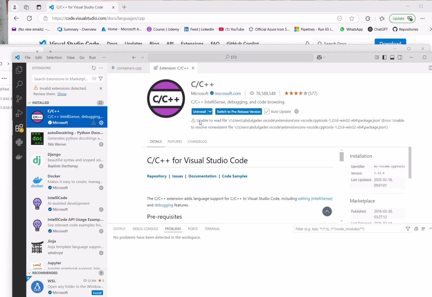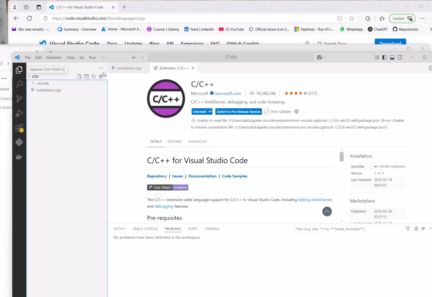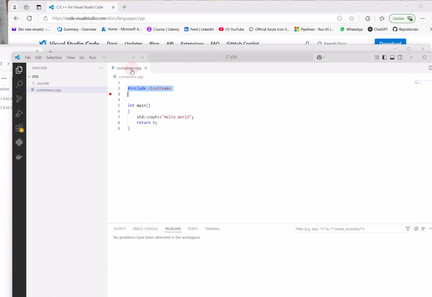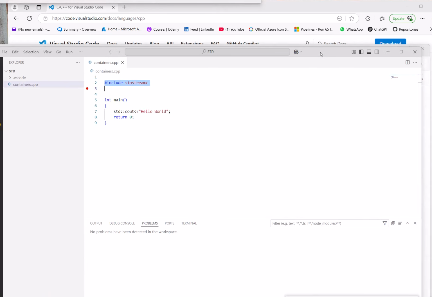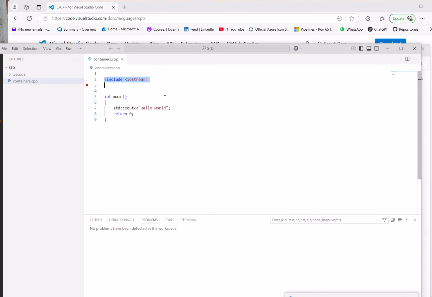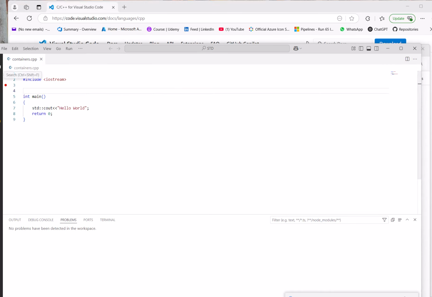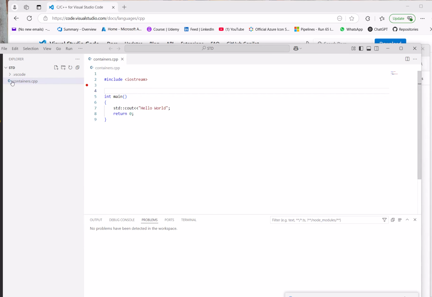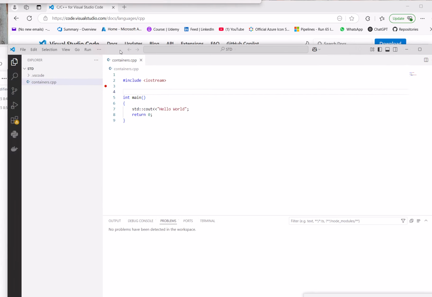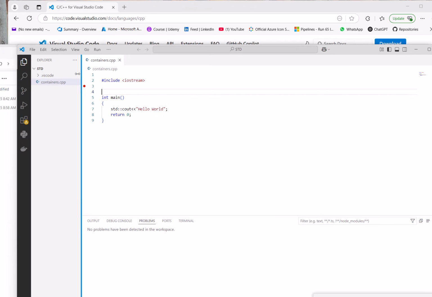Sometimes this one is unable to read files, so we need to refresh. And let me go back to my code. This is the file. Now, if I click here, this will be automatically detected by default.